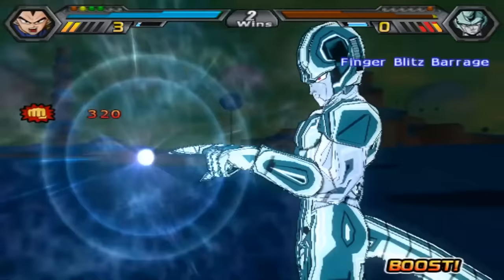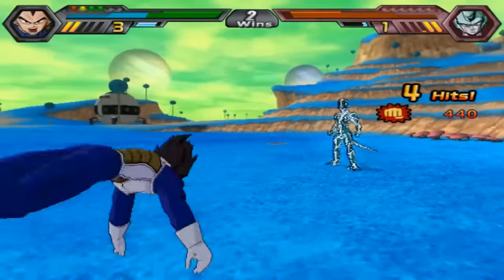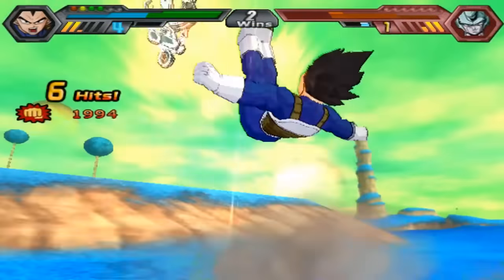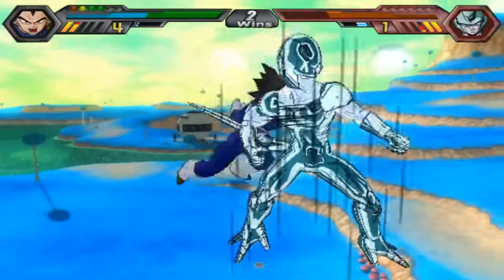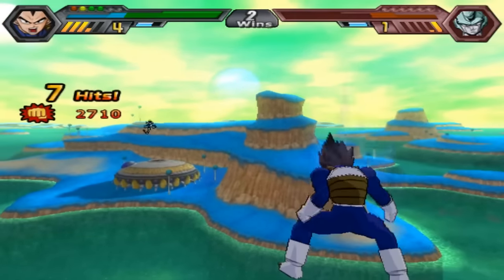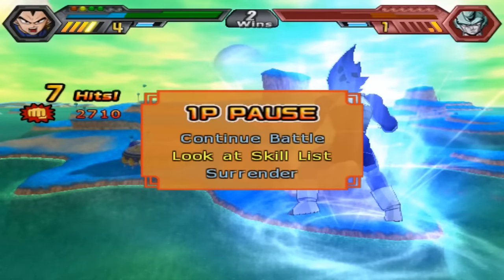I mean, I might come to regret that, but I don't think I dodged that. Backflip, sidestep, forward. Oh, I'm not gonna lie though. What the fuck, dude? How did he do that? All right, you know what? I actually don't know what other moves Vegeta has. Let me look at the skill list.